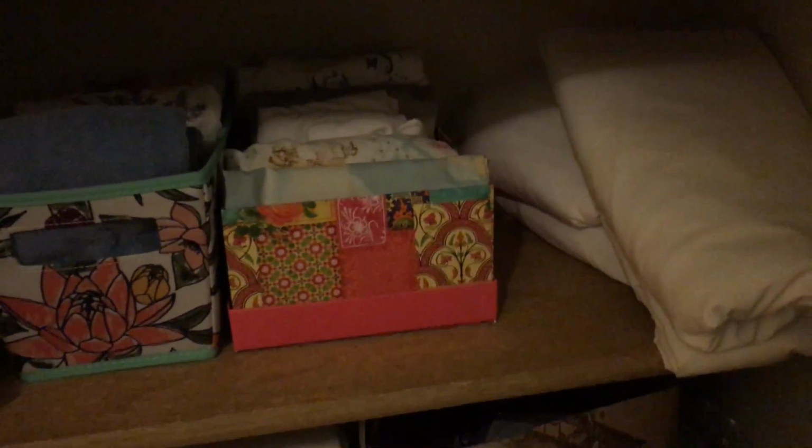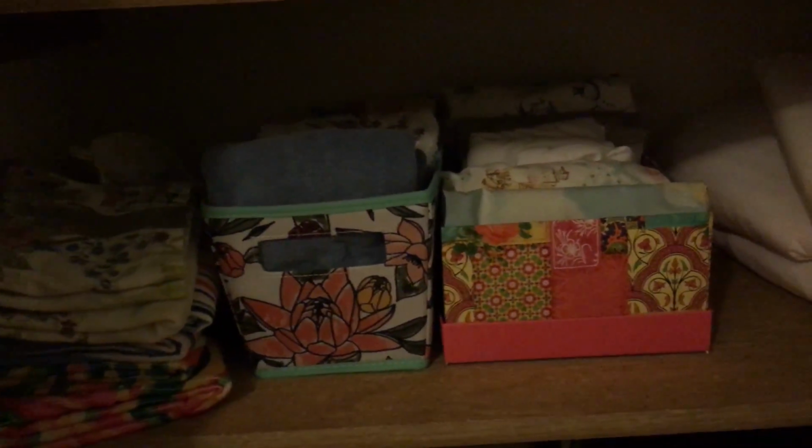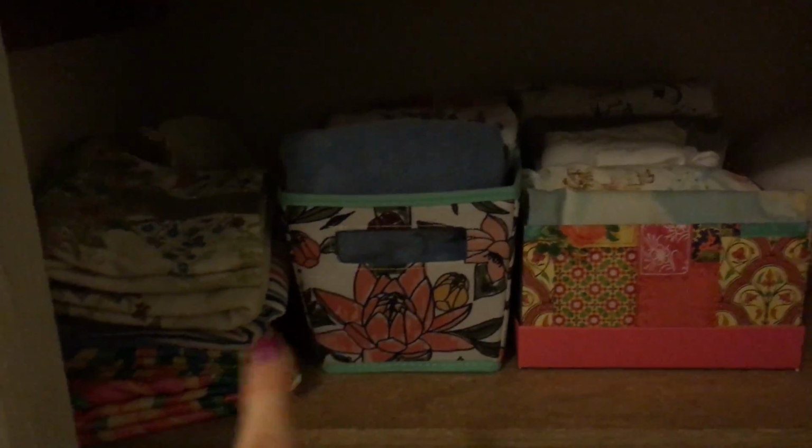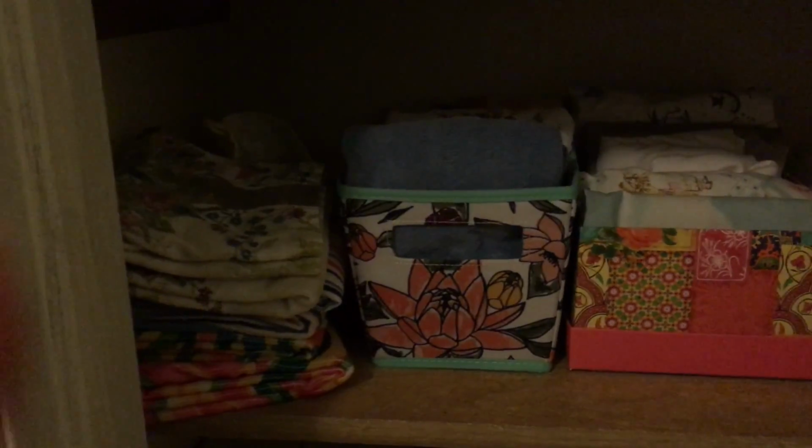So on the bottom here, I now have it. Wow, that did not focus. Sorry, guys. Let's see here if we can get it to focus a little bit better. Anyhow, I've got my bed sheets, and again, the other people in my family don't fold very well, but that's okay. I've got extra pillowcases, hand towels, and I need 1 more container, so I'm going to go back to Target and get one like that. So that's what she's talking about.